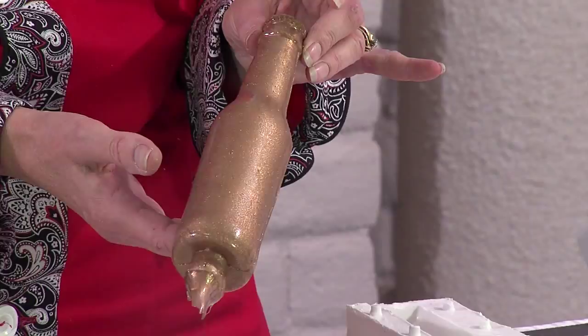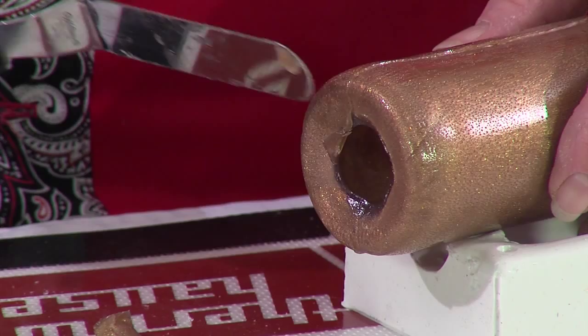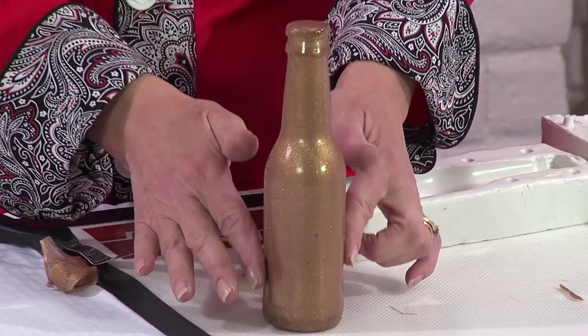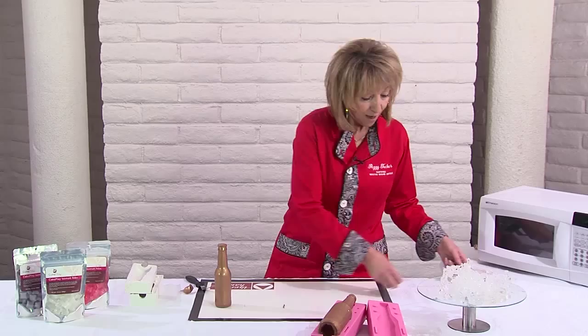Do the same thing on the bottom — pull it to the sides and lift it up. We don't want that excess on the bottom, so I'm going to set my bottle down inside my mold, take my spatula, and just lightly tap right in there — that'll take it right off. If there's a little sharp edge, you can take your torch, angle it to the side coming away from the bottle, and take that right off. I also like to take a little nail file, come in and shave those off nicely, then lightly hit it with your torch and you'll never see those seams.